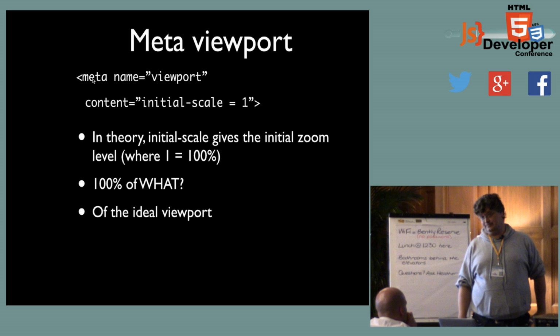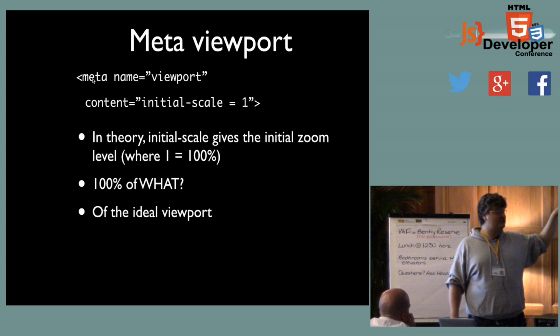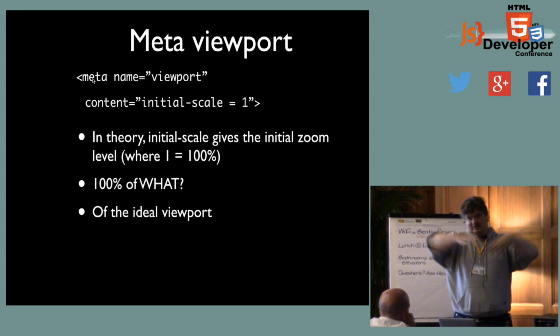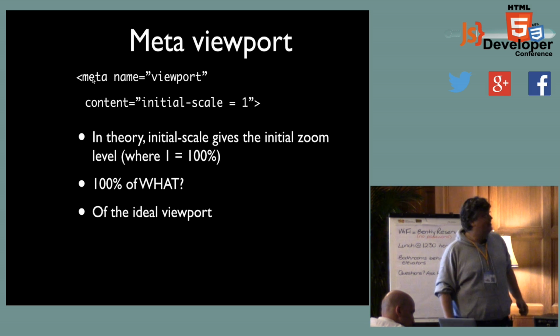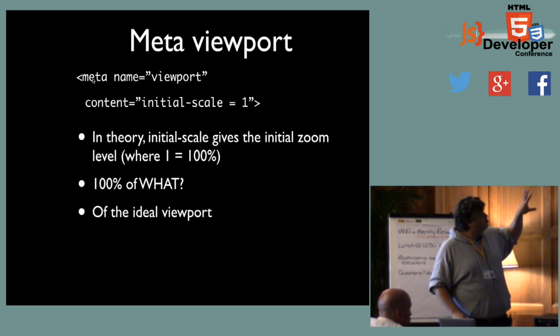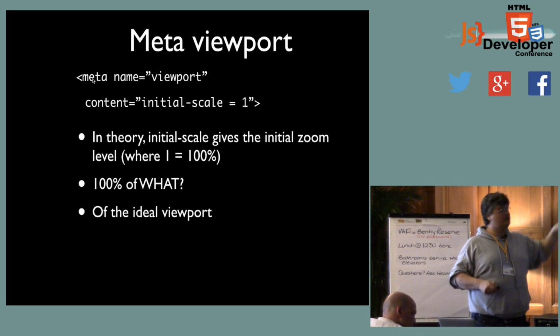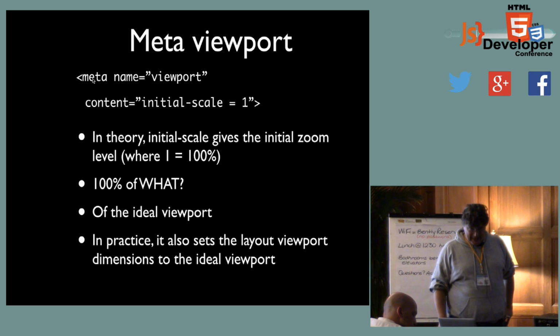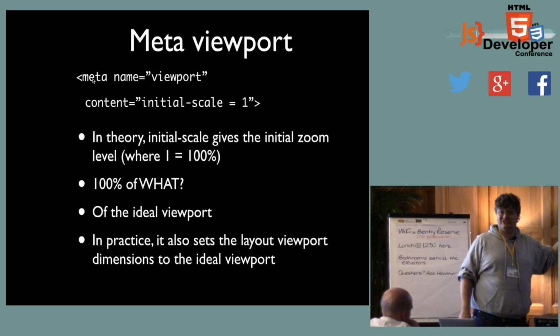Again, on all browsers. I'm not totally sure why they did this. When I started these tests, I expected it to be relative to the layout viewport, even if you have the default viewport of 980, or you explicitly set the viewport to 600. I kind of expected initial scale to be relative to that. It's not. It's always relative to the ideal viewport. So this is what initial scale does in theory. It sets the initial zoom level for the site relative to the ideal viewport. However, it does a second thing, and that is, again, setting the layout viewport to the dimensions of the ideal viewport, just like width equals device width does. Don't ask me why, I don't understand it. But I can assure you that this works in all browsers.